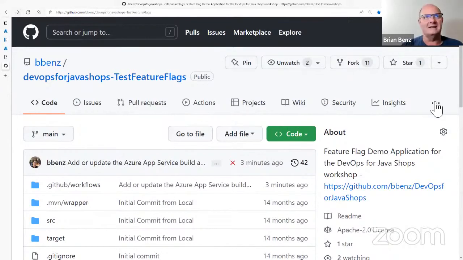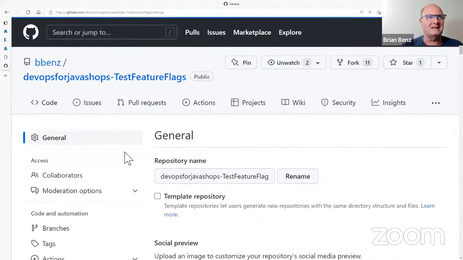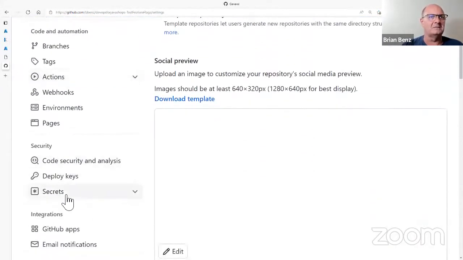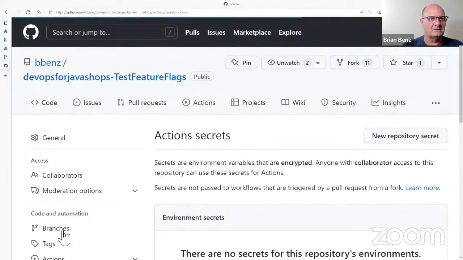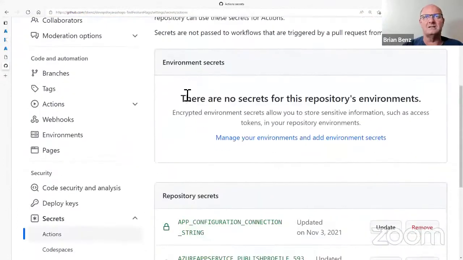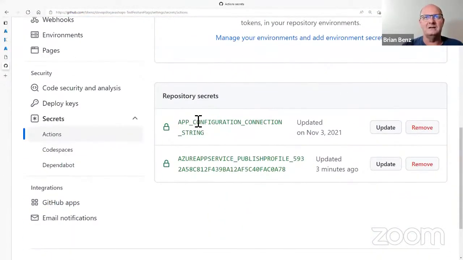So the way to set that up is in settings, there are secrets. So in secrets, there's secrets for actions, codespaces, and other things. As you can see here, this is a connection string that I have in here. It's only available to owners of the repo, and it's already pre-built with the connection string to the feature manager. But it's not in that YAML, right? Because that was automatically generated YAML. So it's just not there.